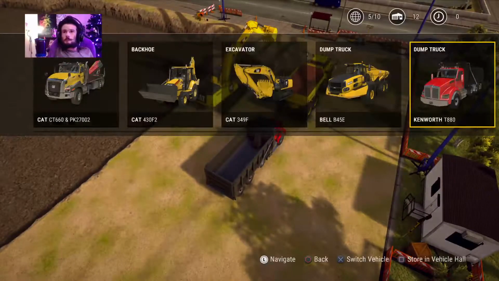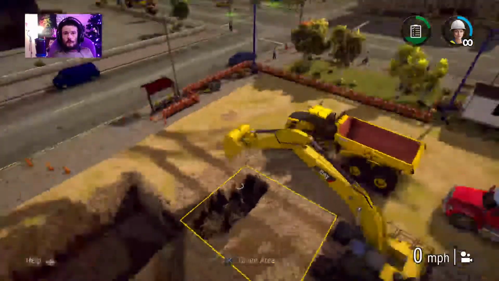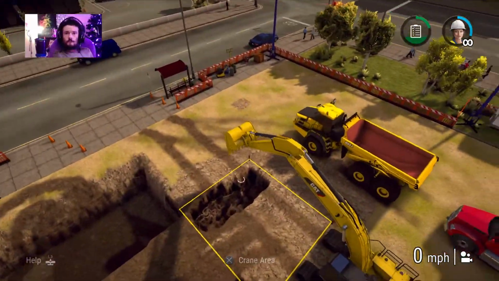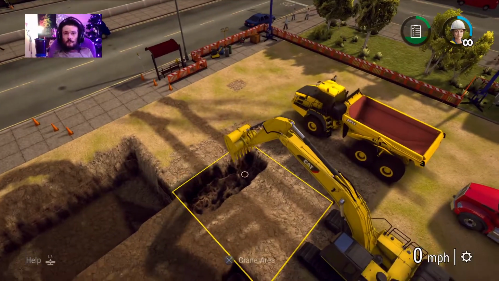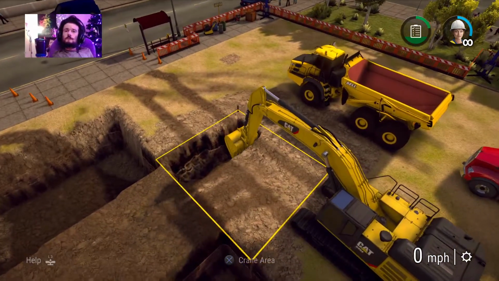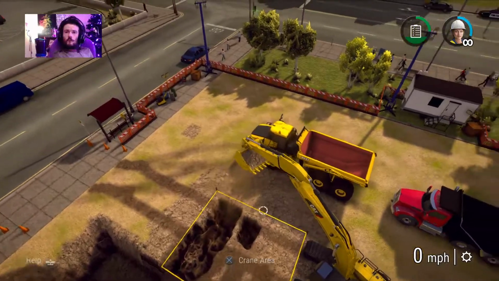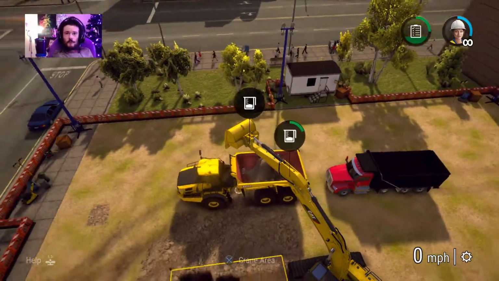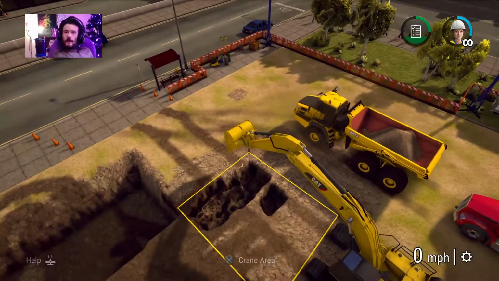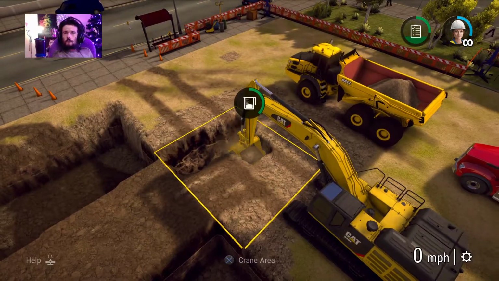Alright, good. Excavator. Let us get ready. Alright. We'll have to start wrapping it up here soon, everybody. I'm going to try to quickly, that's why I brought both dump trucks. I want to try to get this hole done before we end it though. And this will be the last thing we do for tonight's episode for the hotel.